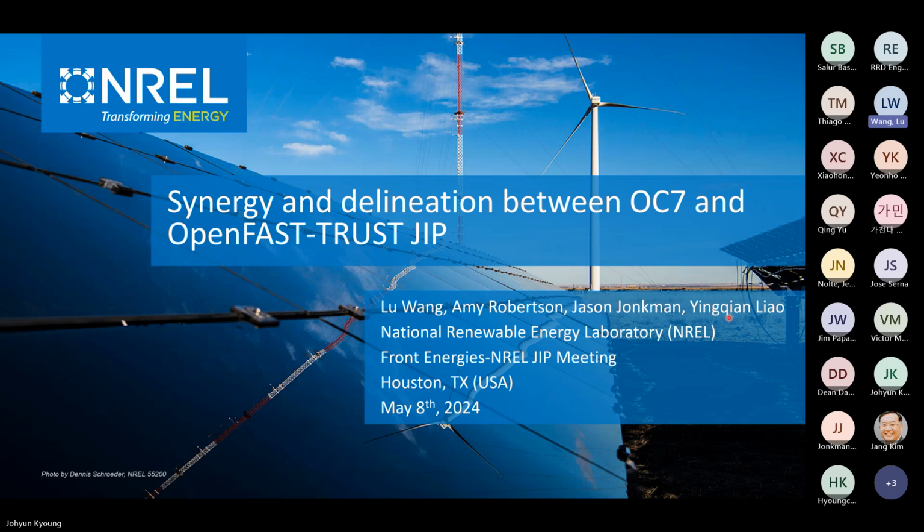In case you're not familiar with the OC projects, OC7 is a verification and validation project run under the International Energy Agency IEA Wind Technology Collaboration Program Task 56. This is a large collaboration project led by NREL with about 24 participating organizations so far across the globe. It primarily focuses on the development, verification, and validation of mid-fidelity engineering tools. Of course, an example would be NREL's OpenFAST.